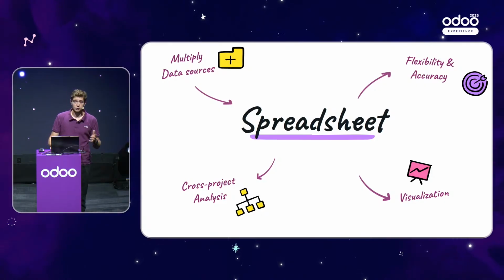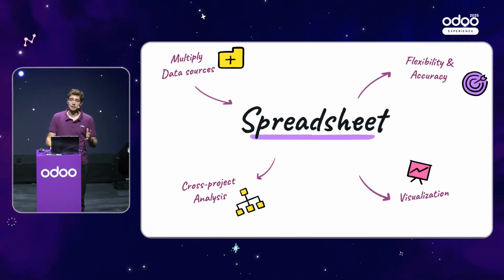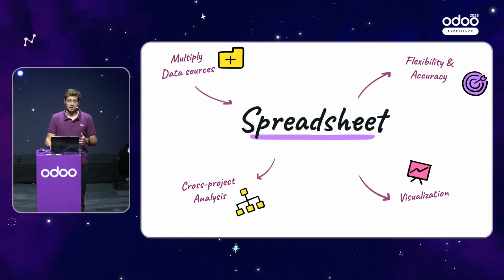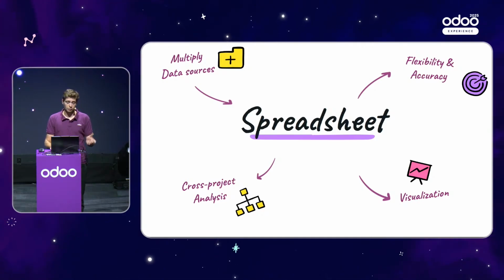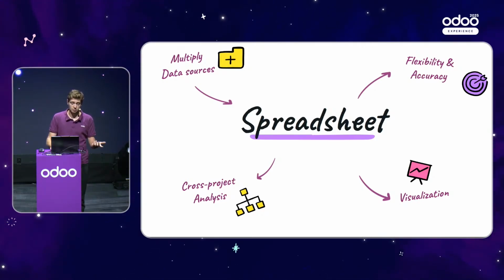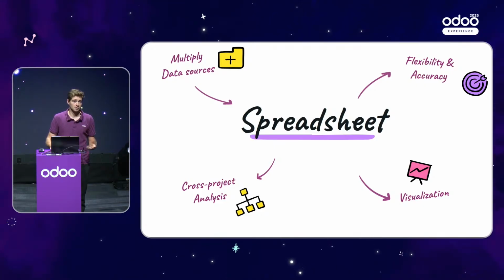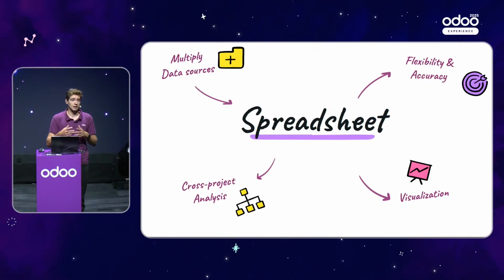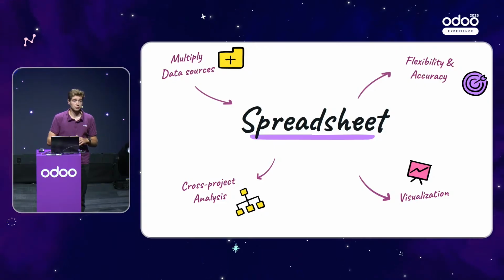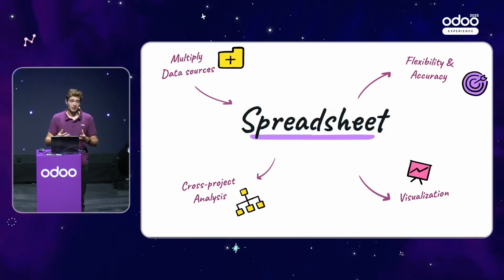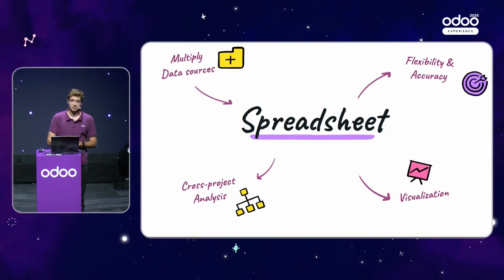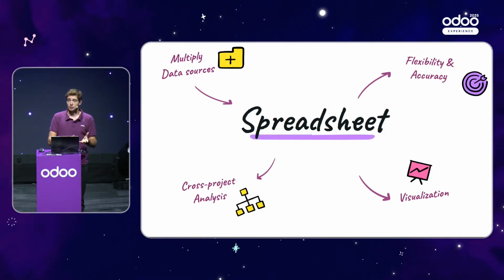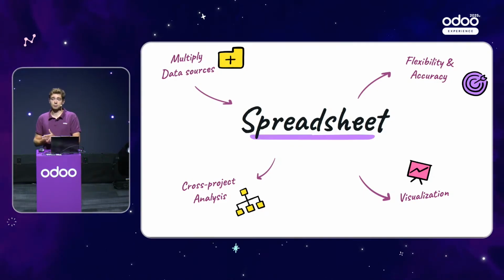First of all, the spreadsheet is going to give you a lot more flexibility, and that is going to make you more accurate. One reason for that is that we are able to multiply data sources. So, for example, if I'm doing a sale, I could have quite a long sales process where my salesperson has to reach out multiple times to the customer. This is going to take a lot of time, and I actually have to pay my salesperson. So this means that in the end, it's a cost that should be reflected in my project.